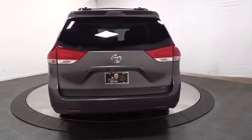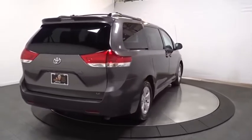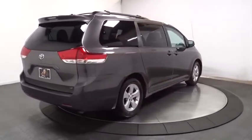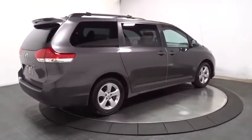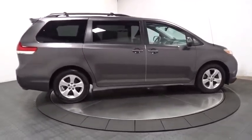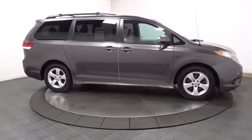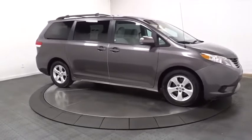This vehicle has less than 60,000 miles. Here are some of this vehicle's great options. Front-wheel drive, compass, trip computer, clock, outside temperature gauge, tachometer, cloth seats, engine immobilizer, body color door handles, tinted glass, power rear window sunshade. If you like it online, you'll love it in your driveway.